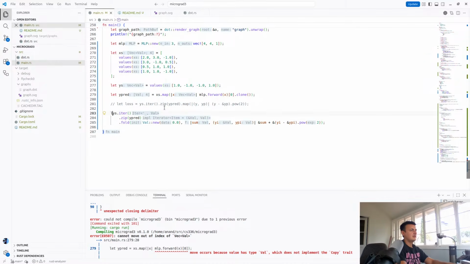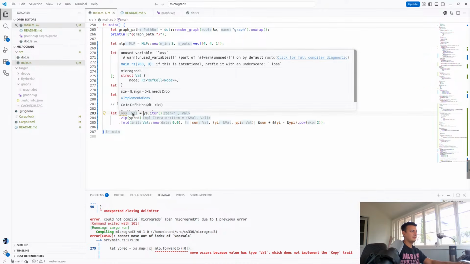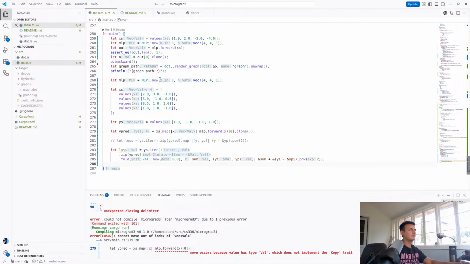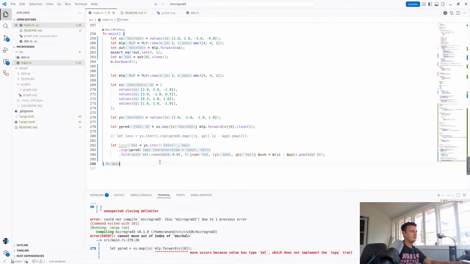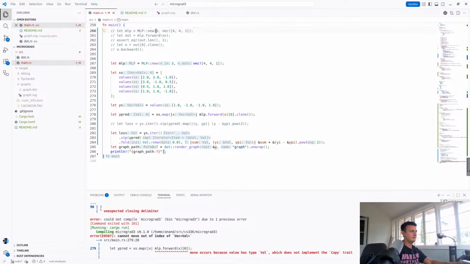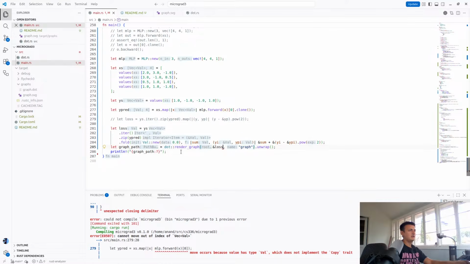So this is let loss equal, and now we want to do loss. First, we want to come over here, and we want to comment out this, this, and this, and then we want to make this loss, and here we want loss dot backward.